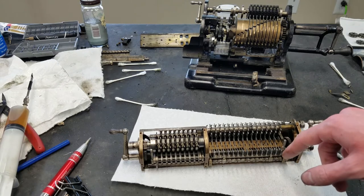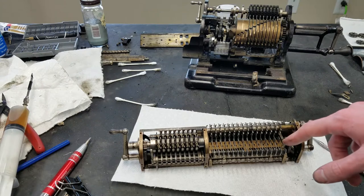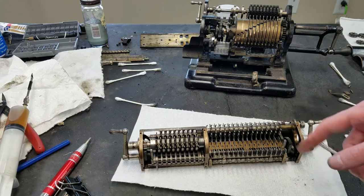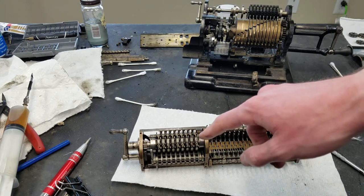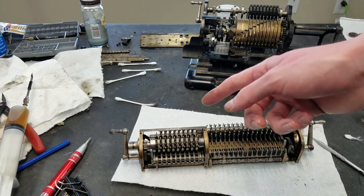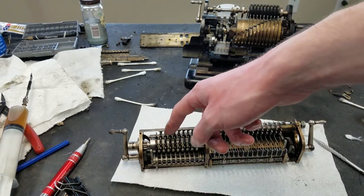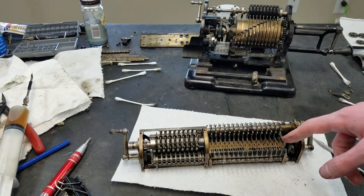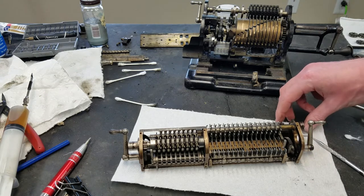These detents are a little bit different for the accumulator versus the counter, because the accumulator is generally moved more positions than the counter. Each counter wheel will only move maximum one position for each crank. Even if you carry over, the next one's only going to move one, and so forth. But here, you can have up to, how many inputs does it have? 9 inputs moving 9 positions, so quite a bit more movement going on in the accumulator register. But anyway, I just wanted to describe how some of the stuff works.